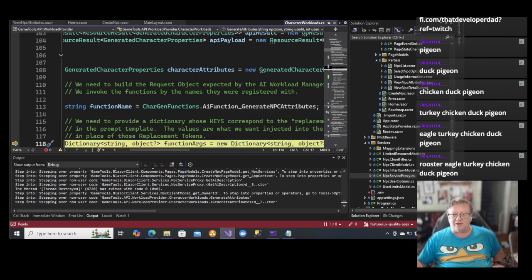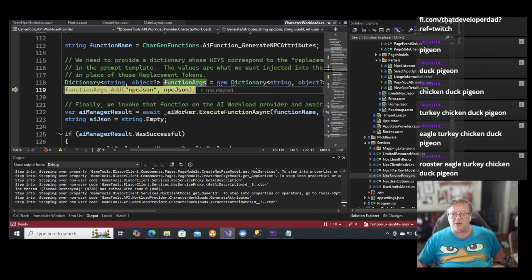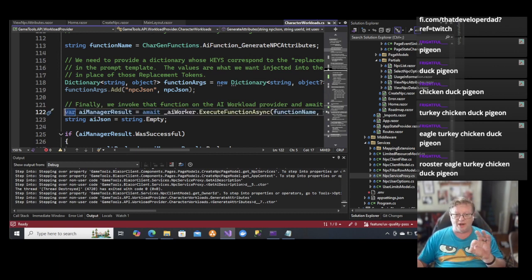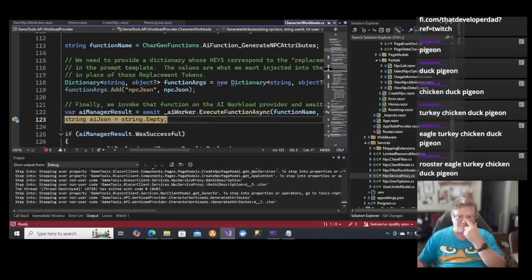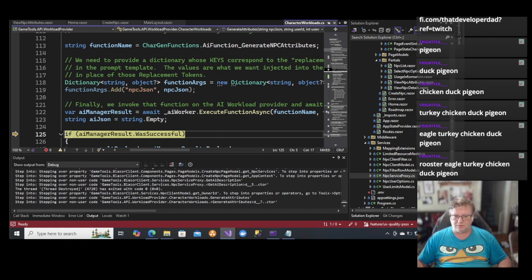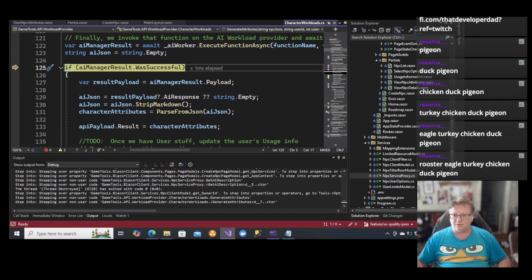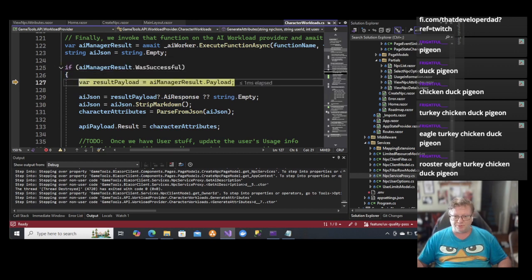We set the AI function, set up the args, and let's just see what happens here. So, is the result successful? That result is successful. Good. So we'll step.